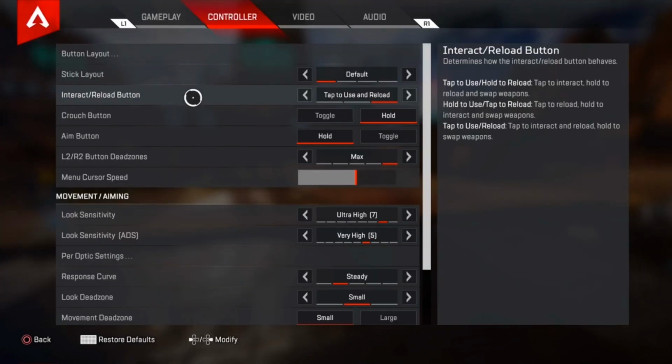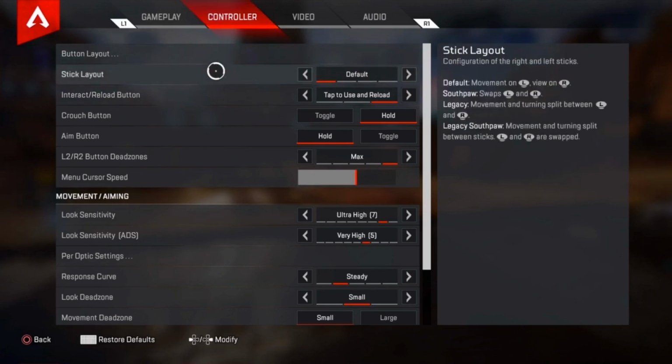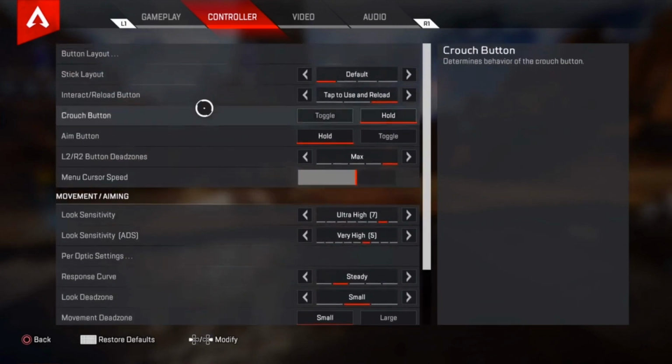Alright guys, so going back into the controller section, I'm going to be showing you the most important settings that need to be changed if they are on default. Starting with the crouch button. Now, a lot of people don't have theirs on hold. I, however, do, and the reason being is because it allows for better movement, especially if you're a person who likes to bunny hop.